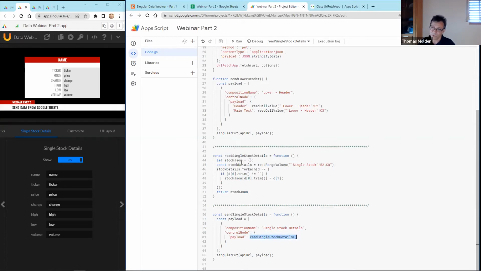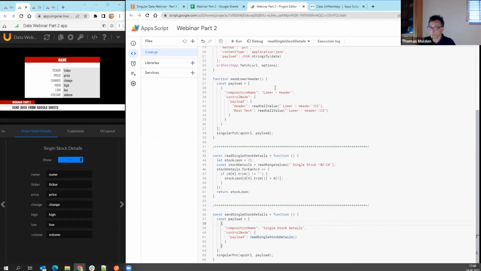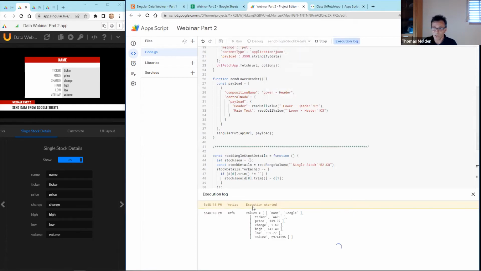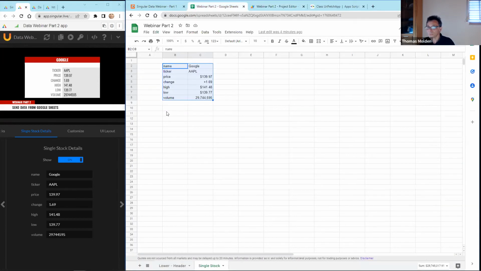That function then returns the JSON that we actually want to send. So now when we just use that, there we go. We should see something. Yeah, we see it updating. We see Apple, the price and the change, the high, the low, and the volume.